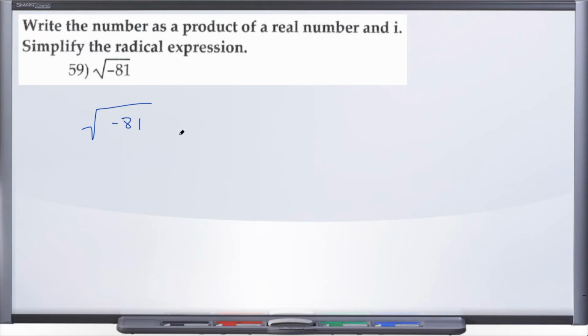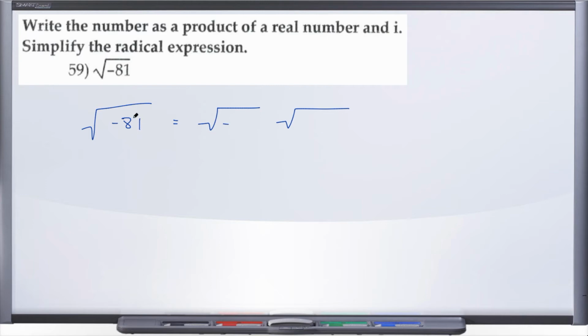And we can actually break this down into good stuff, bad stuff. And the way that we're going to do that is we'll have our good stuff and bad stuff. We are working with what root, what index? 2, right? When there's no index or root indicated, we automatically know that it's a 2. And now we're going to take a look at our original information under the radical here. So we have a negative 81. Well, the negative is going to be good stuff.